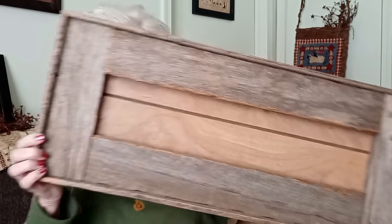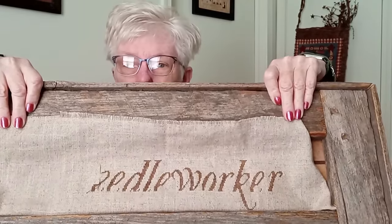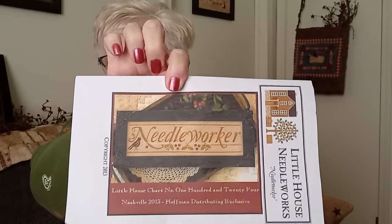This is going to go in this frame that my father made me many, many years ago. I have picked my thread colors and everything. I laid it against the frame to make sure everything would match and blend in with the barnwood. I still have an N and to finish that E, but there's still going to be room on each end where there's nothing else on each side. So I may add some kind of motif on each end of the word to fill up that space, because I really want to use this frame. I'm hoping I'll be able to do that.